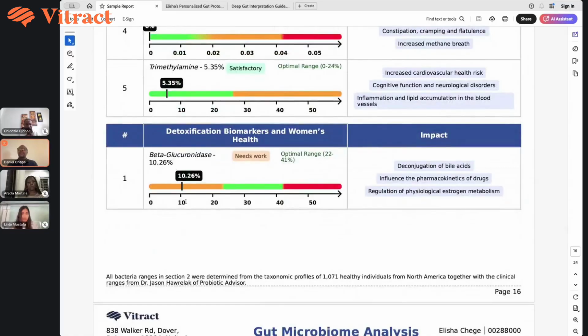And then beta glucuronidase. This is an enzyme which reabsorbs toxins and excess hormones. Whenever it's low, I usually don't get too concerned about it. It's whenever it's high that I'm concerned, because it will reabsorb so many of those toxins, which can end up causing a lot of issues like estrogen dominance. It goes hormonally and starts causing issues, or it starts causing methylation issues with your liver. So making sure the beta glucuronidase is low is good, but also making sure that the microbes which are producing beta glucuronidase are eradicated, and you're feeding the good bacteria, which would starve the others.